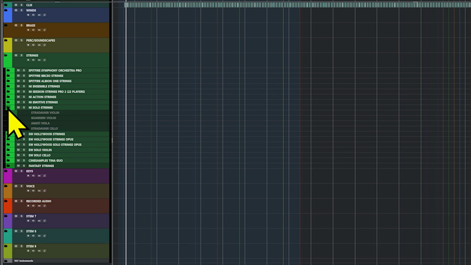This is one of the few libraries I use from Native Instruments that I absolutely love, and it's the solo strings. The Stradivari violin is a little screechy, but I like it. The Guarneri, and I'm not even sure if I'm pronouncing that correctly, violin is beautiful. The viola is very nice.